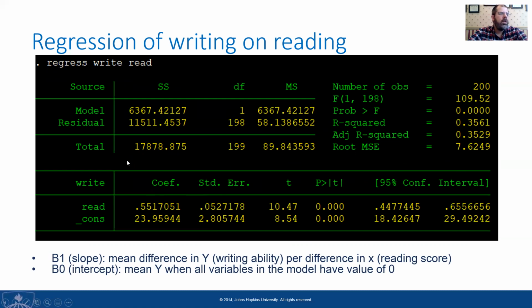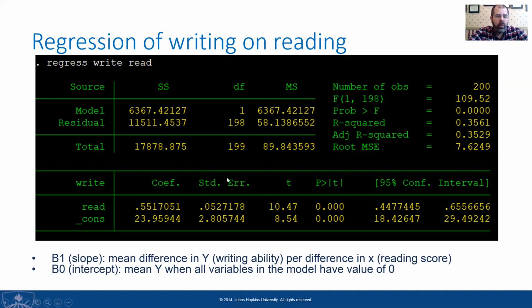In this case, here we add a covariate, which is reading ability, to predict writing ability. Note here, there's now a statistically significant f-test, which is a chi-squared distributed variable. This means that reading ability is related to writing ability. The r-squared is 0.356, so that means that reading ability alone, as the only predictor in this regression, explains 35.6% of the variability in the writing outcome.